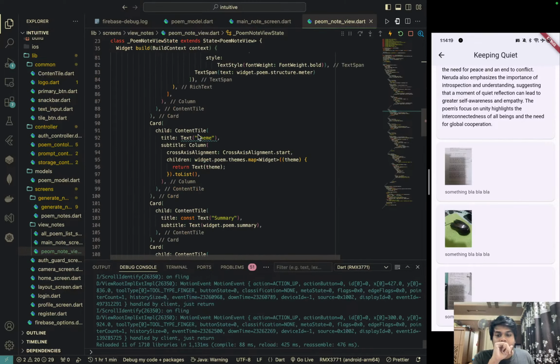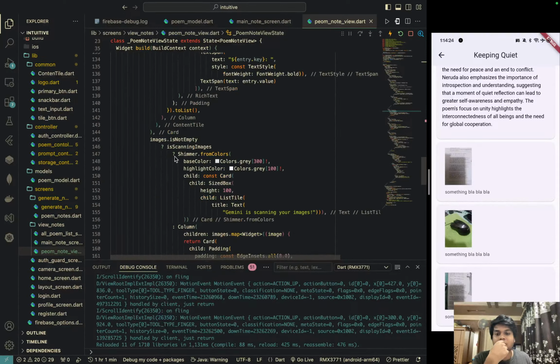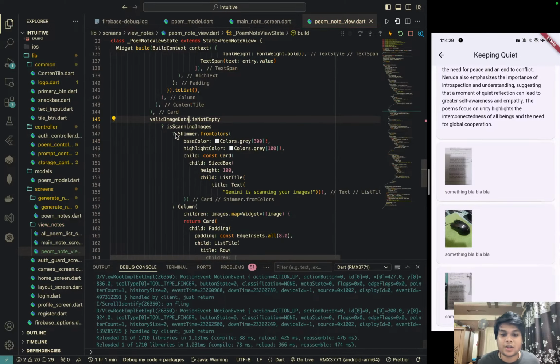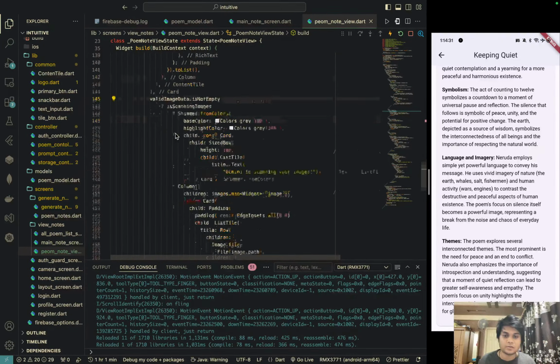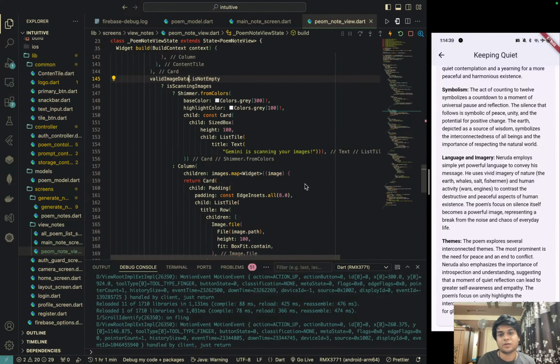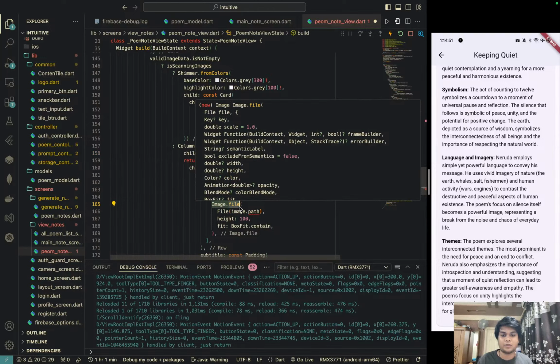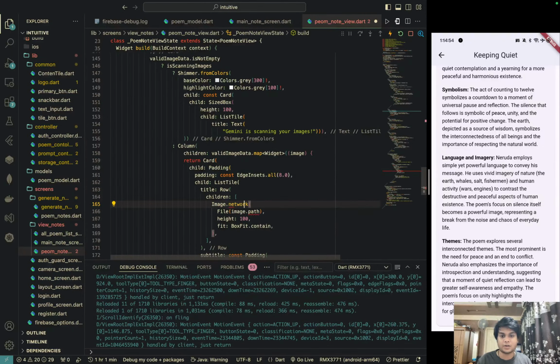Cool. And over where I'm adding images, instead of that it should be valid image data. And yeah, I'm doing column children map images, or valid images data dot map widget, and instead of file path, this should not be Image file, it should be Image dot network.